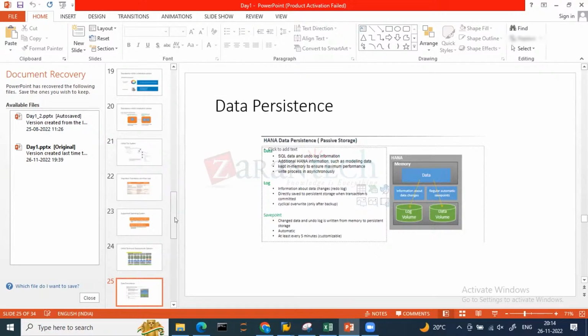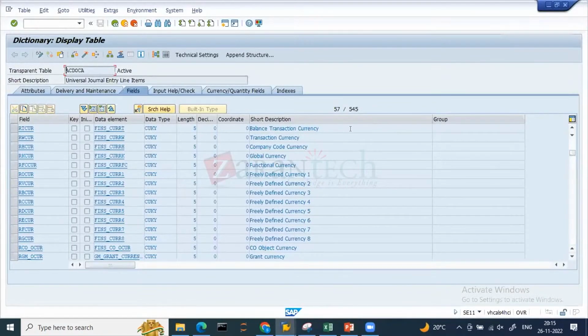And the second thing is it has two approaches to save the data: one is the columnar approach and the second is the row approach. The columnar approach is used when you go for an analytical system, so in BW, that stores the data in columnar ways.